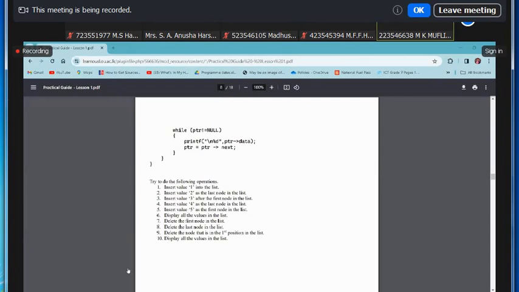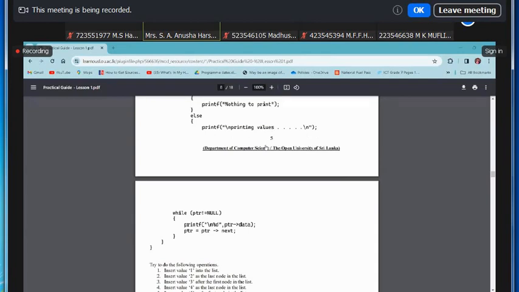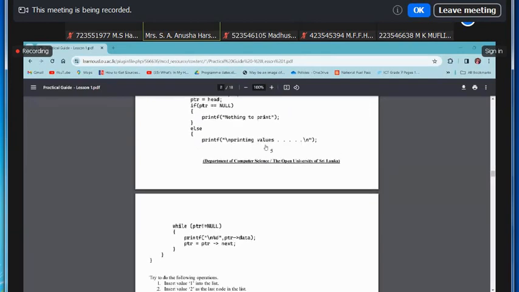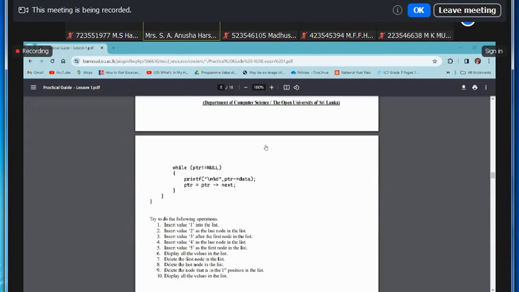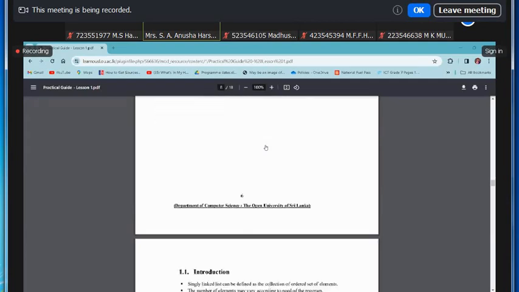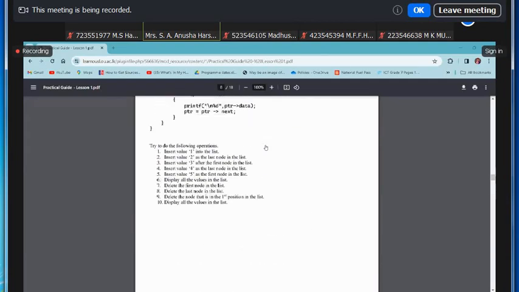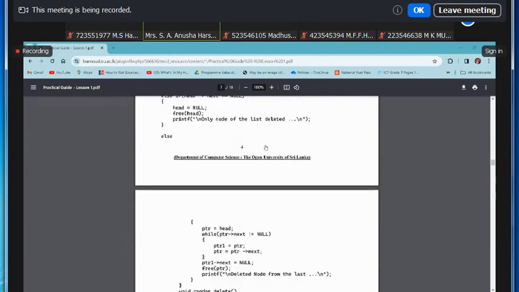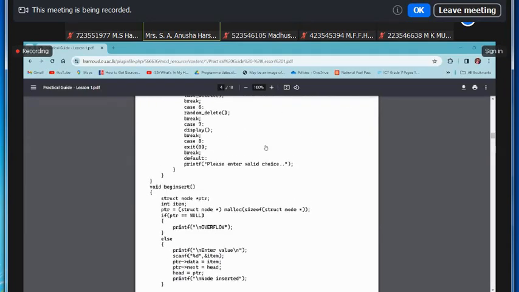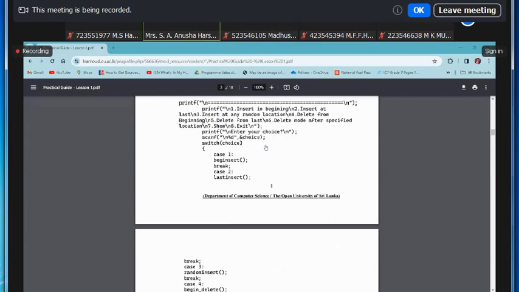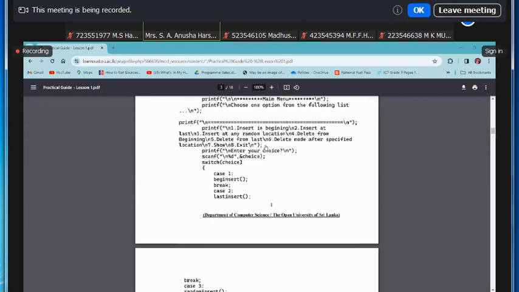Yes. Ma'am, is this a single program? Yes, this is a single program. Please copy paste all the code lines up to page 6. From page, wait, I will check. From page 1.